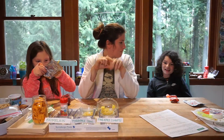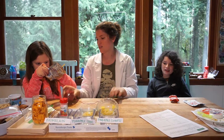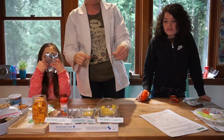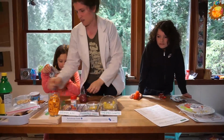So let's make a model of our digestive tracts to check out how long it is. What you're going to do is take your string. You'll probably need to stand up, so we're going to stand up for this, girls. The first part of our digestive tract, uh-oh, what happened to Georgia's string? Something funny happened. Hang on.